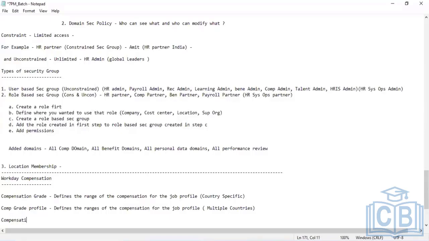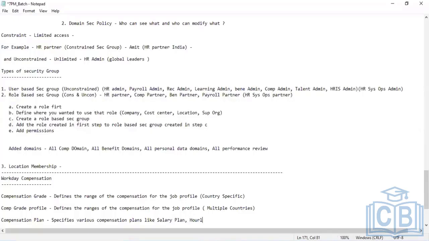Compensation plan specifies various compensation plans. Plans like salary plan, bonus plan, merit plan, stock plan.